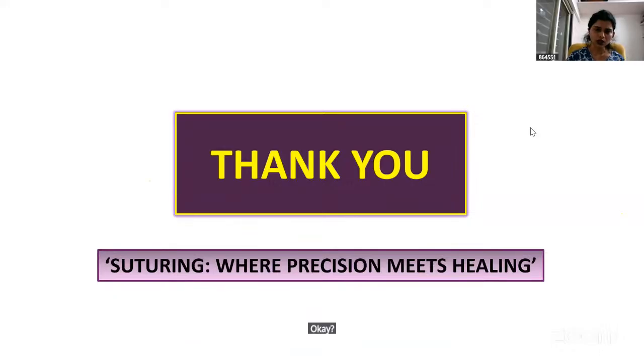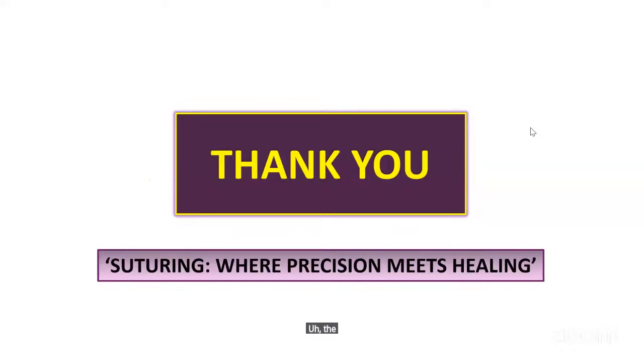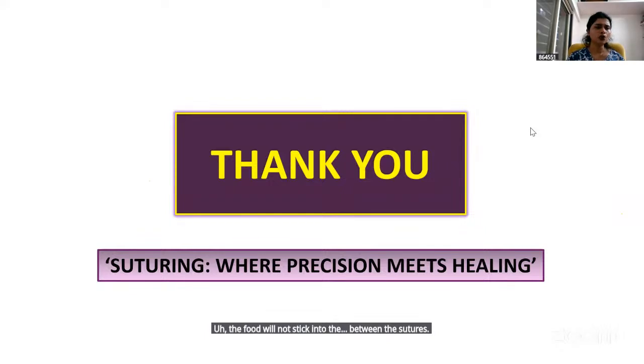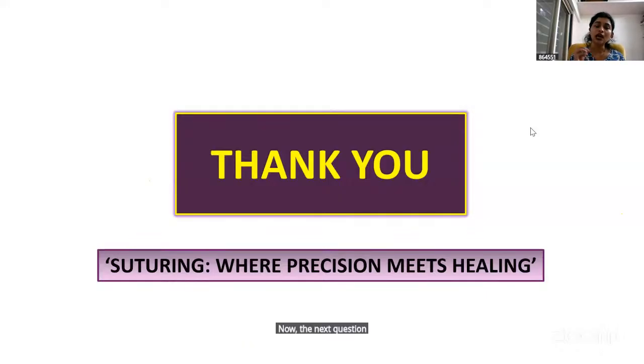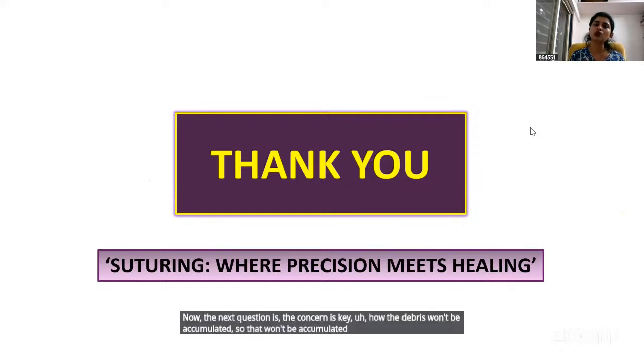So, how to put a knot so that food doesn't stick in between the sutures? Okay, inevitably, for a knot to be tied, it should always be present on the buccal side. Never should it be present on the lingual aspect. Now, the concern is how the debris won't accumulate. That won't happen if the patient keeps good oral hygiene.